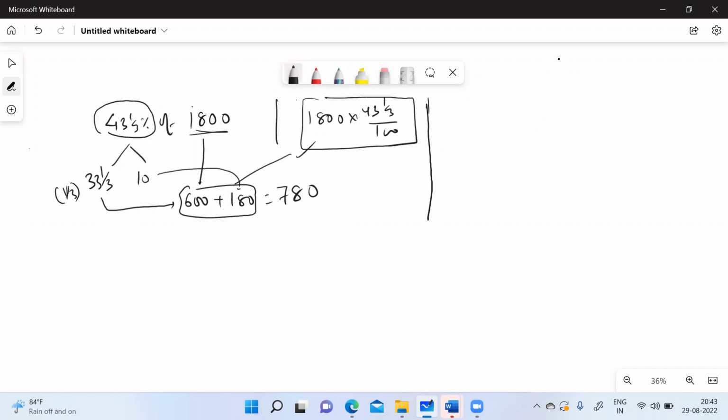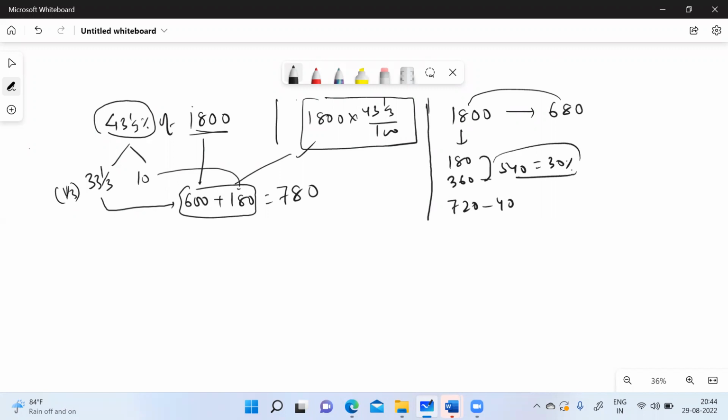And the second, in reverse: if you want to calculate what percentage of 1800 a number is, you can do the same thing in a reverse way. If you want to calculate that 680 is what percent of 1800, I know that 180 will be 10%, 360 will be 20%, and then 720 will be 40%. So if I add the first two, 540 will be 30%.